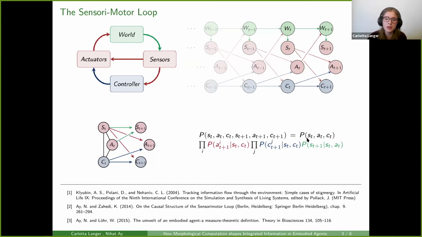So we have the sensory, actuator, and controller states in the time step t that are connected by an undirected edge, so are represented by a joint distribution because of the part that we marginalized over. Then we have the next sensory state given the last sensory and the last actuator state, the next controller state given the last sensory and the last controller state, and the next actuator state given the last sensory and the last controller state. So now we have a system in which we can look at how the different parts influence each other and how the information flows here. So we need a measure for the information flow.